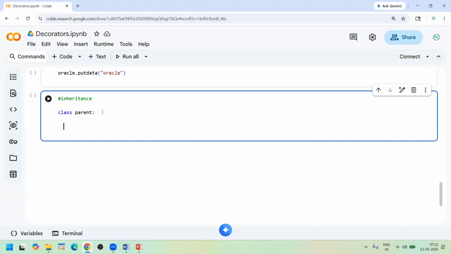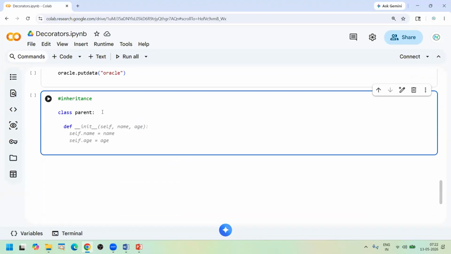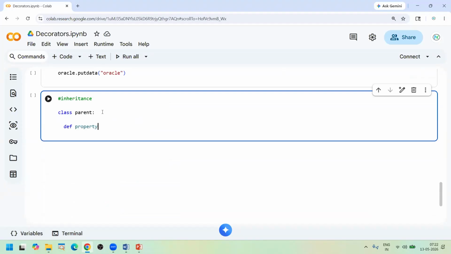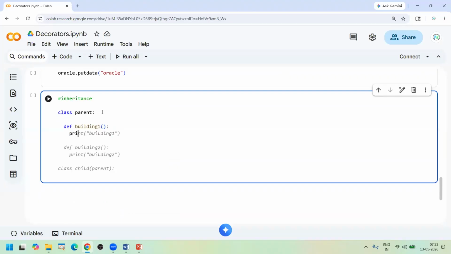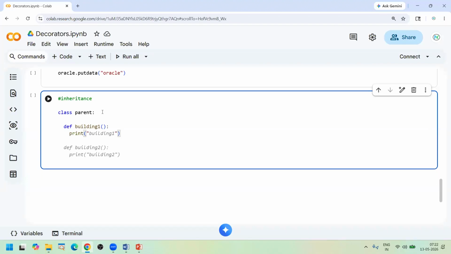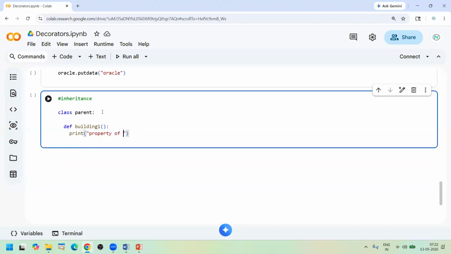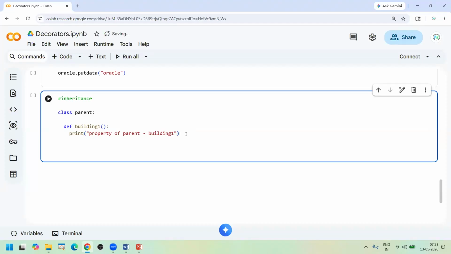Now I will be defining my function definition for property, and then let's take one more.